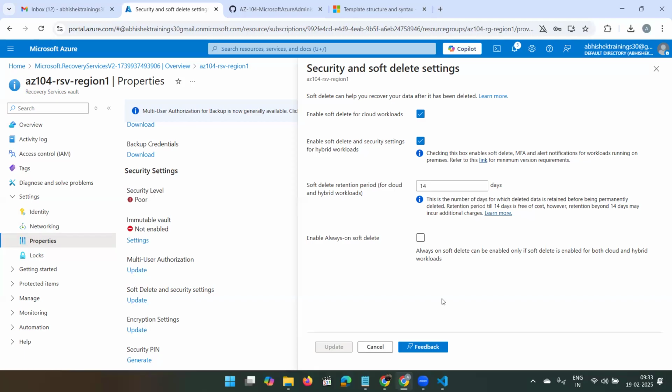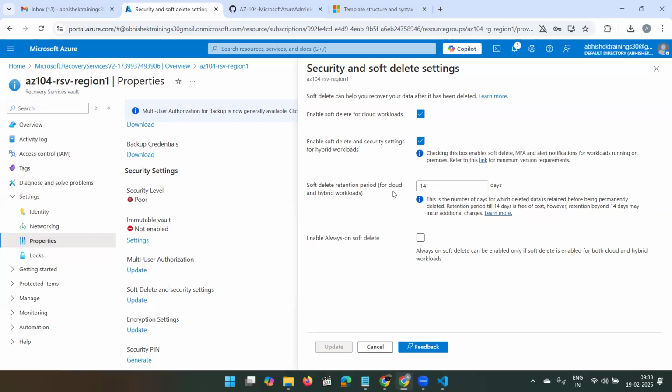Yes. So the 14 days soft deletion policy contains only the resource data, or that is pure data, basically. I deleted a few files from one of the virtual machines running in Azure. So that data can be restored within 14 days for free. Yes. So drive data, basically.